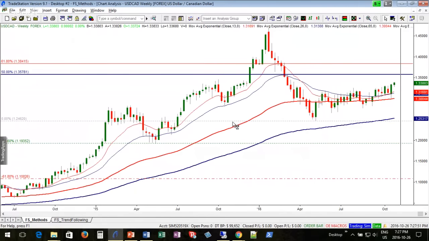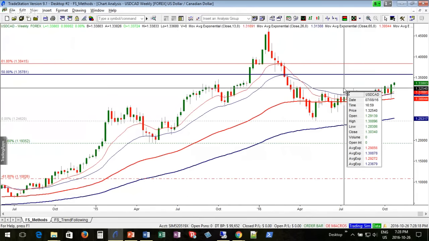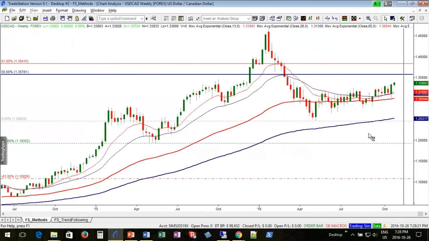It's really important to understand the different types of players that we model with the models on price of algorithms, as well as dumb money, which is represented by moving averages here. Because whenever there is that presence, the market has a very difficult time moving lower, even if there is smart money trying to push the market lower. So there was smart money initially trying to contain price of Canadian dollar versus US dollar. With the latest developments in the US dollar, obviously they gave way, and the dumb money is actually pushing this price higher. So where can this market go? This market has clear targets on the daily.